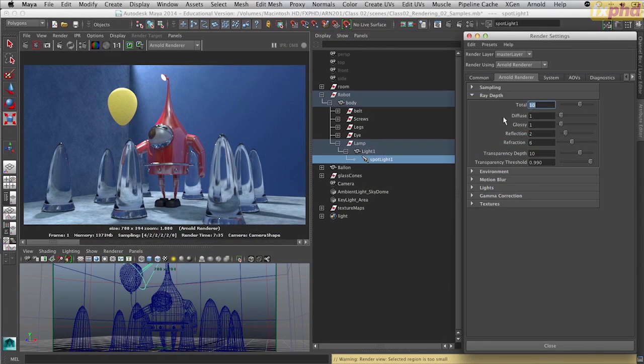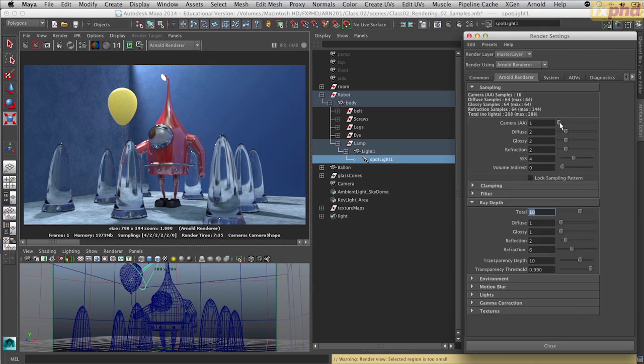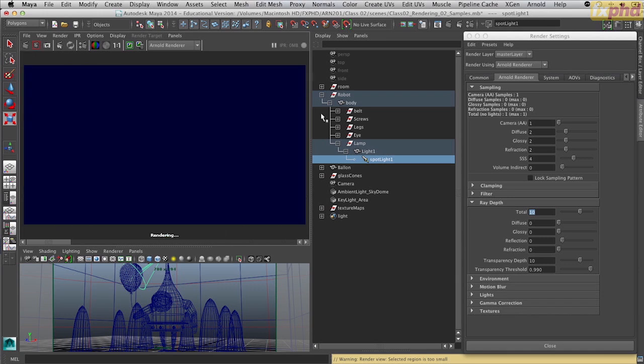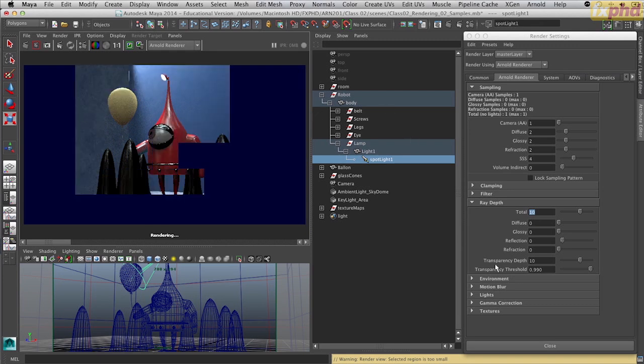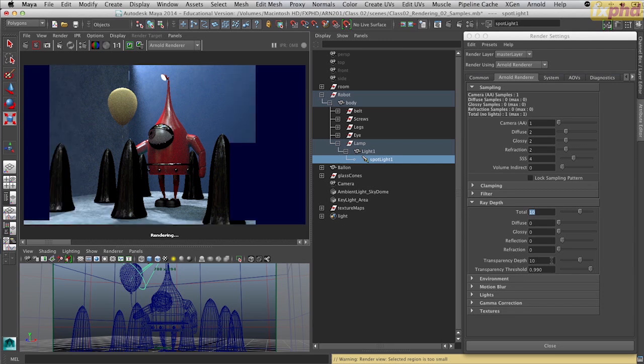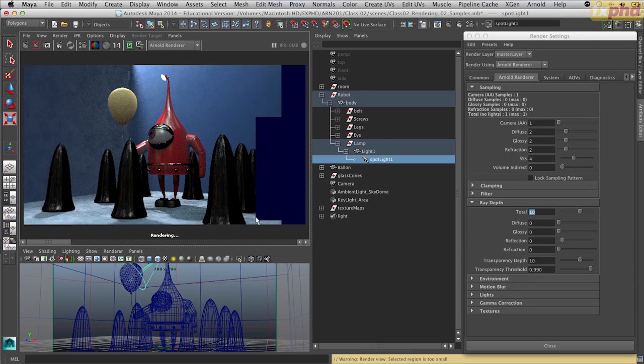So let's just turn my samples down back in Maya here to 1. I'm going to turn all of my samples down to 0 for my ray depth, so all of those down to 0. Just save this image because we like it, and do another quick render with everything down at 0 in ray depth. And what you're going to see is that there's going to be quite a big change. Now I've actually left transparent depth up at 10. We could drop that down again, but it'll be fine for this example.